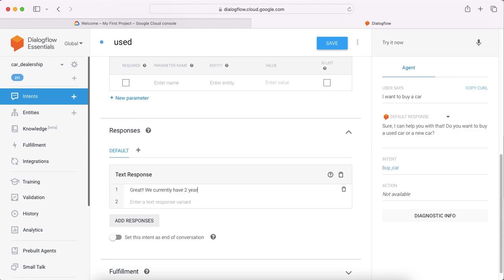Or rather, would you like to consider, because we are not showing the cars right now. We have 2-year, 3-year and 5-year old cars. Which ones would you like to consider?